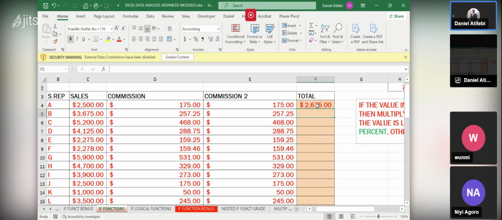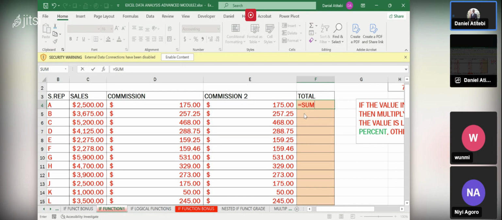And if you don't want to use that method, you can use this method. If I delete this one, I just say equal to, I click this one, plus this. This is what they call a formula. The formula is an equation that Excel uses to do simple calculation. But you can also use a function. If I delete this one, I say equal to, function is SUM. A function is an inbuilt formula. It is inbuilt, I need to call it out on the Excel worksheet.